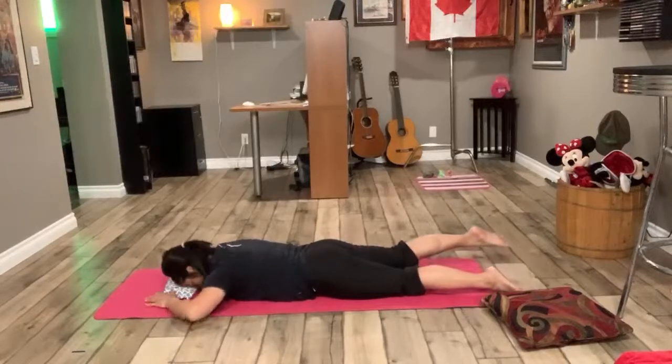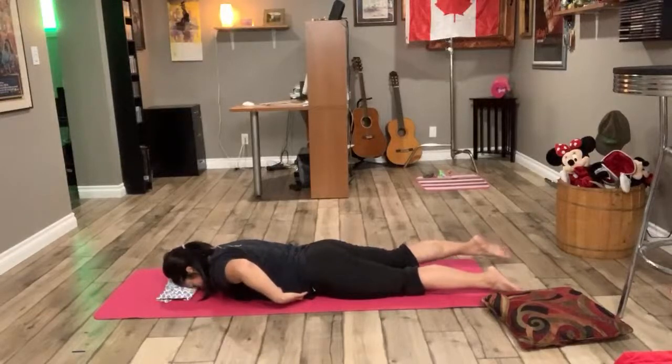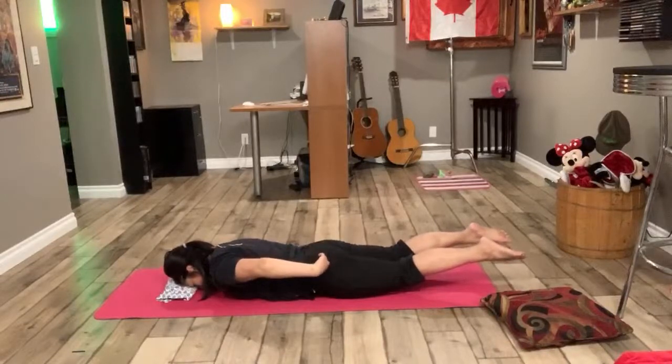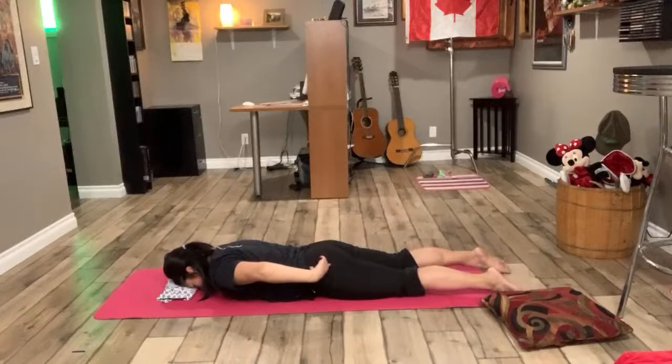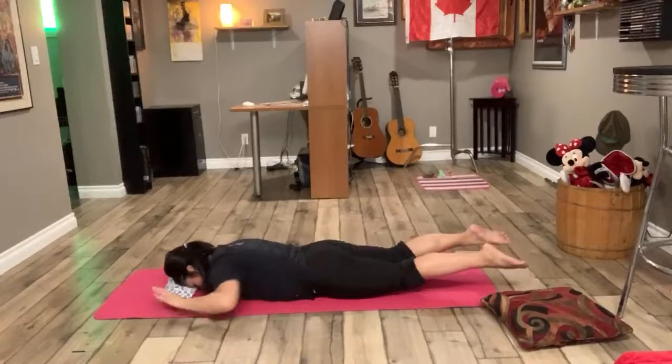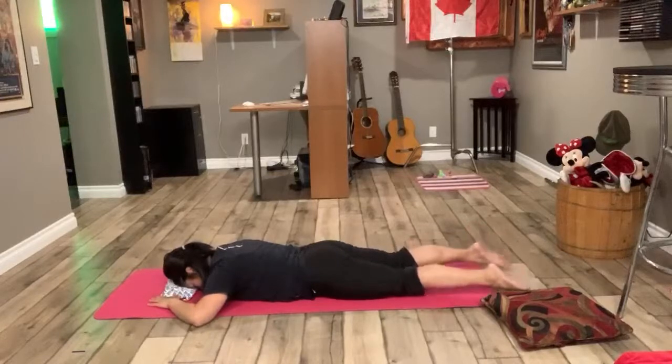The key here is to keep your belly button drawn in towards your spine, and you want to make sure that you're squeezing your bottoms. Connecting each movement with your breathing. Let's go for 2 more.